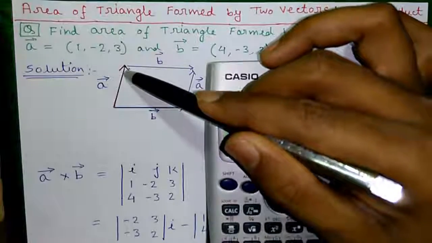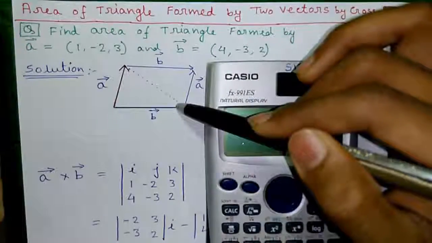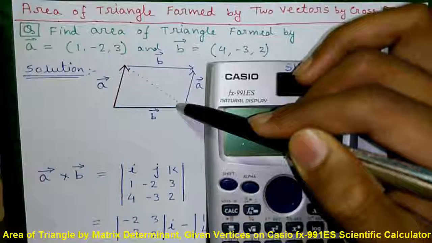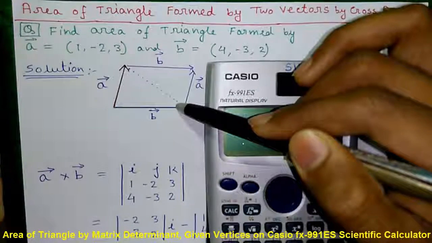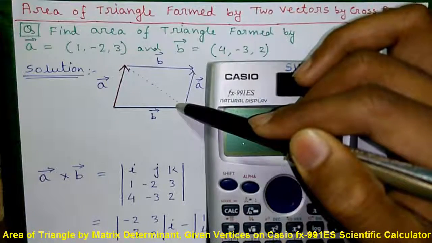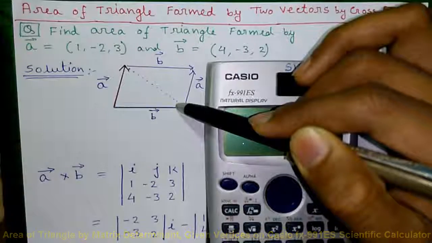But we don't know the coordinates of the three vertices. In my previous video I have explained if we know the coordinates of the vertices how we can find out the area. Link to that video is in the video description below.